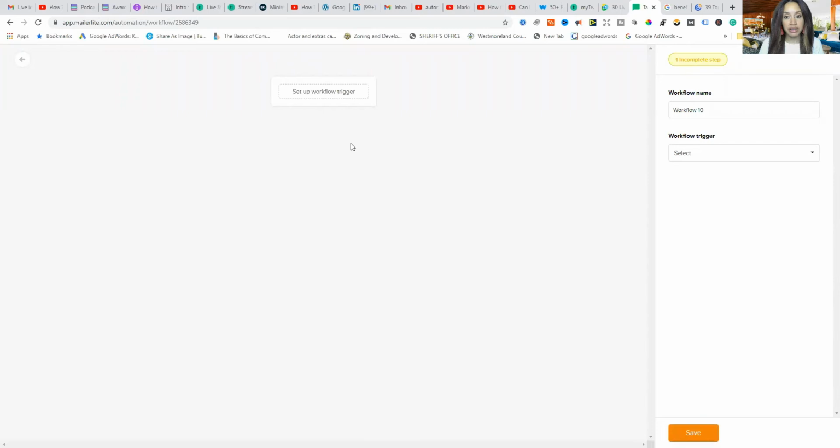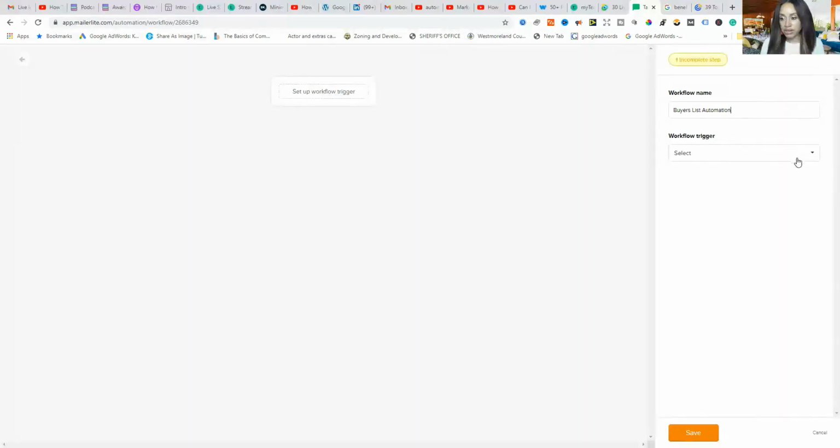It will bring you to this screen and you will see it says set up workflow trigger. The trigger is basically when someone signs up to your form, it's gonna trigger the system to where it sends that person. You have to set it up so it will trigger what action to take them through. So we gotta name our workflow. I'm just gonna use what I used on my previous video. I'm gonna name this workflow buyer with automation. The name of this is only for your internal reference. Your subscriber won't know the name of this particular workflow, okay?